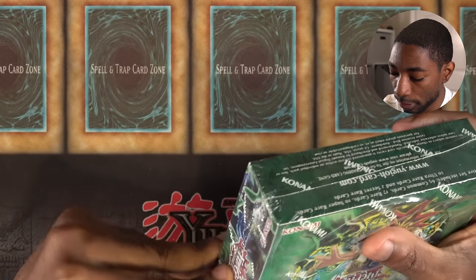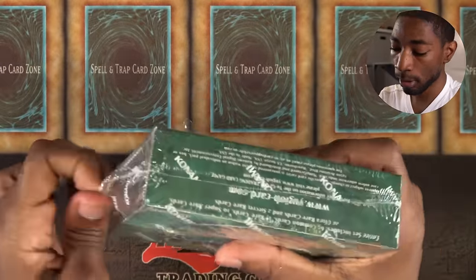Spell Ruler. This time I'm going to open my packs first, assuming I can get them open. Okay, so I'm taking the left side of this box. I've also got a bonus pack as well. Let's get to the spell ruling.